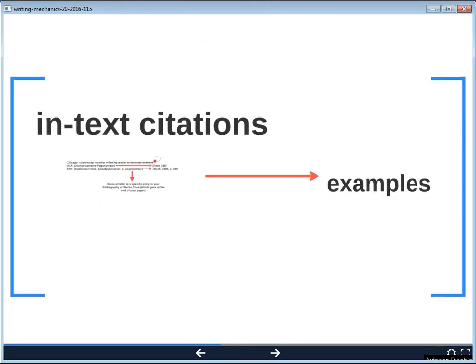Moving on from parallelism into in-text citations. So we've talked about this a little bit already this semester, but it's probably worth reviewing. In-text citations are how you give credit once you've cited something or paraphrased something. So you've done some research, you found some resources, and then you're starting to build that into your research essay, and you have to give credit to those previous authors or those previous texts.